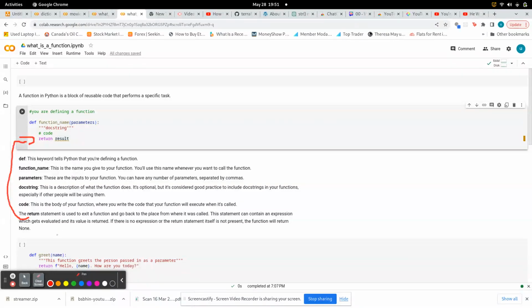It can contain an expression which gets evaluated and its value is returned. So basically, the return statement is used to exit a function and go back to the place where it's called.